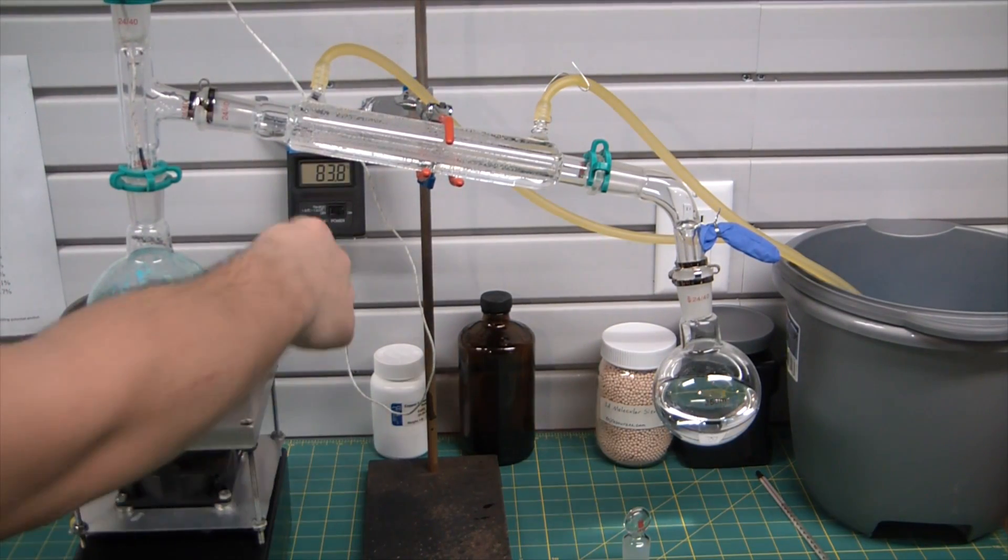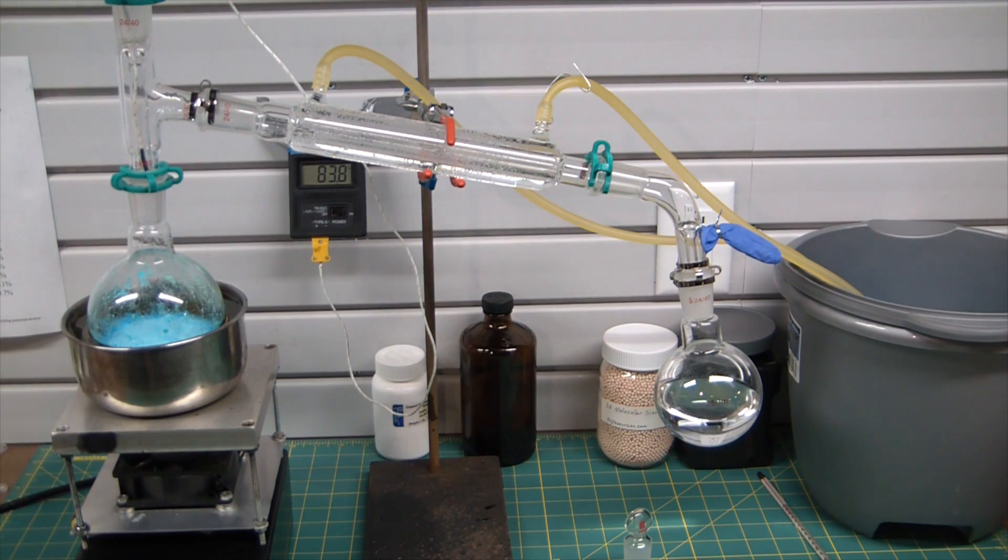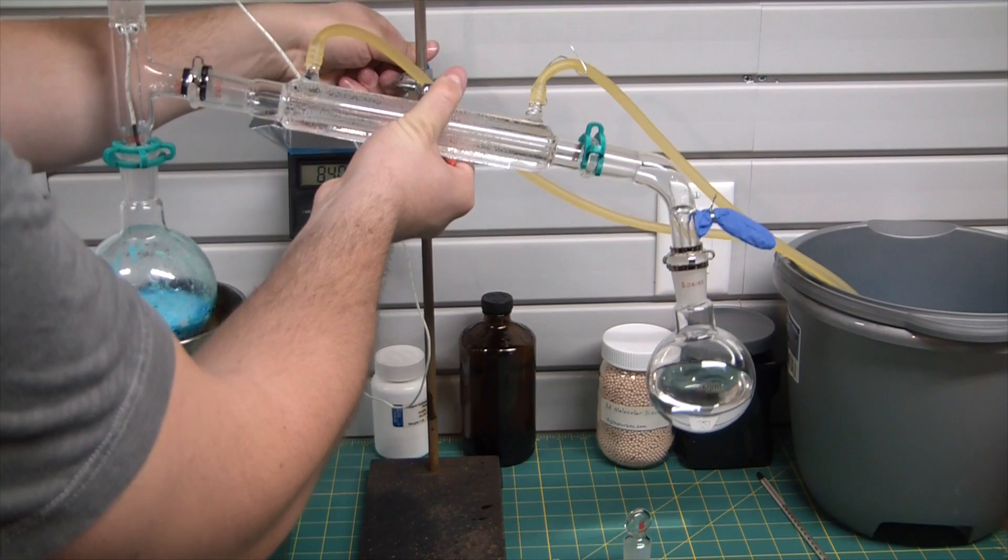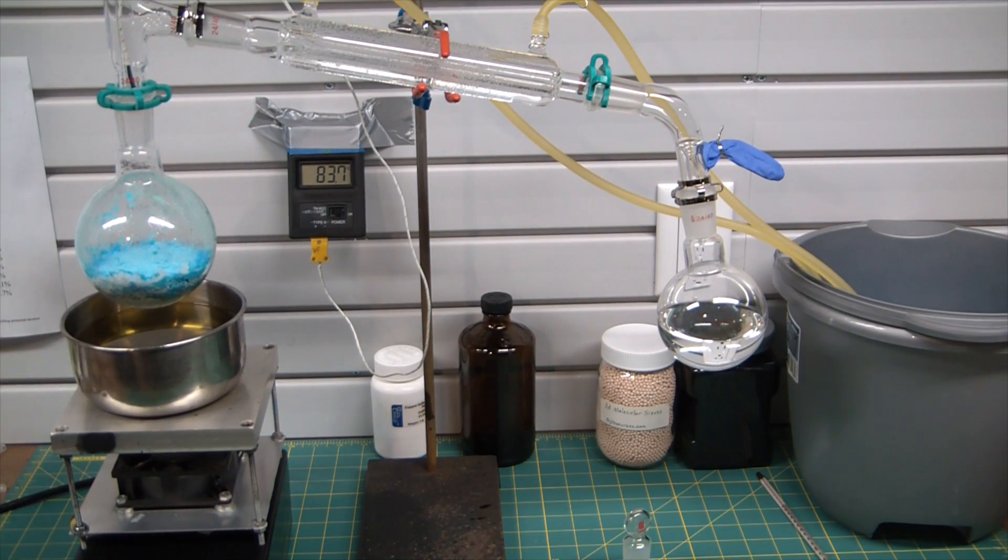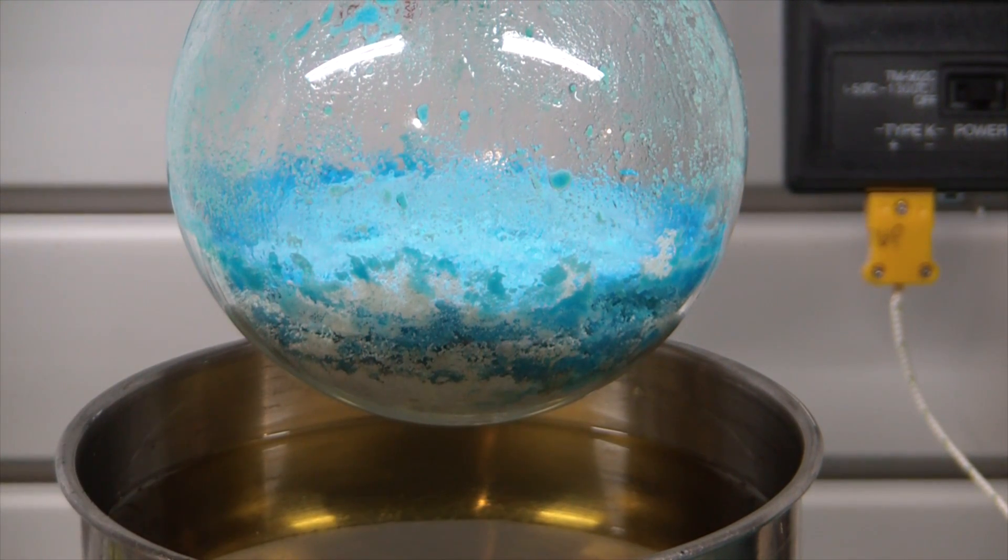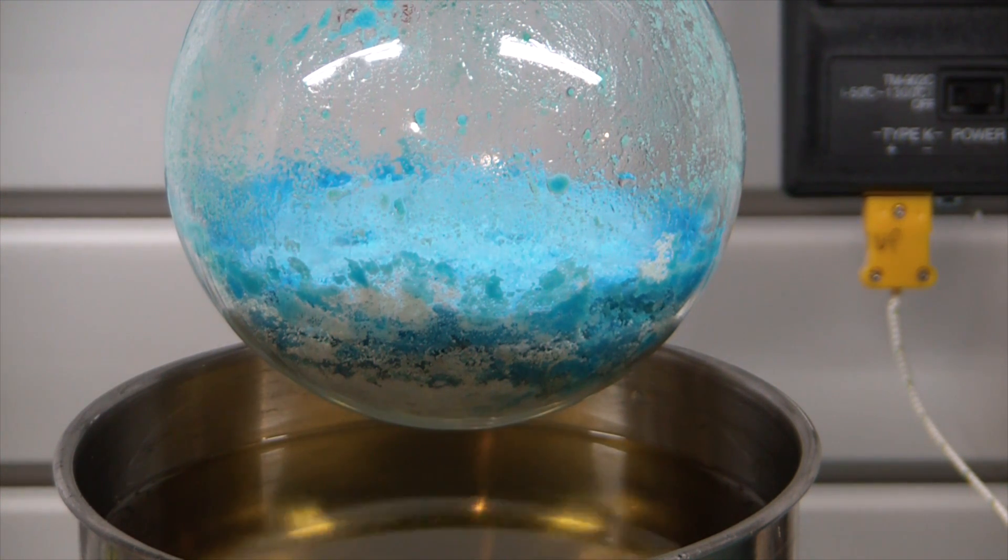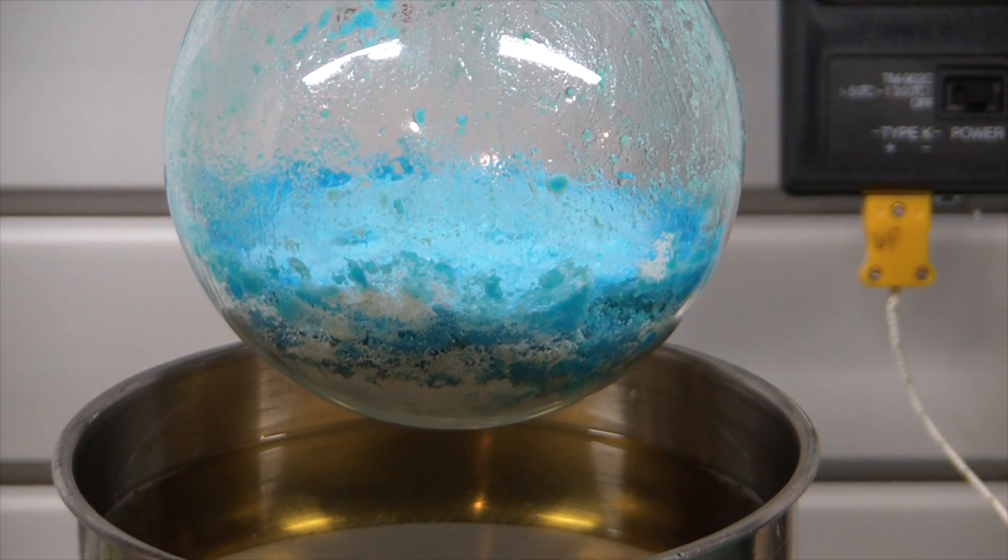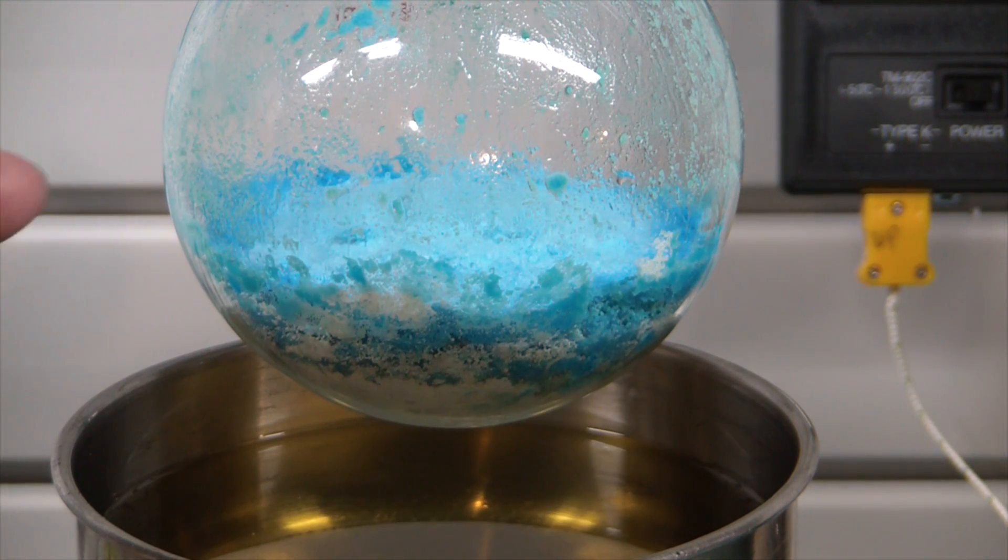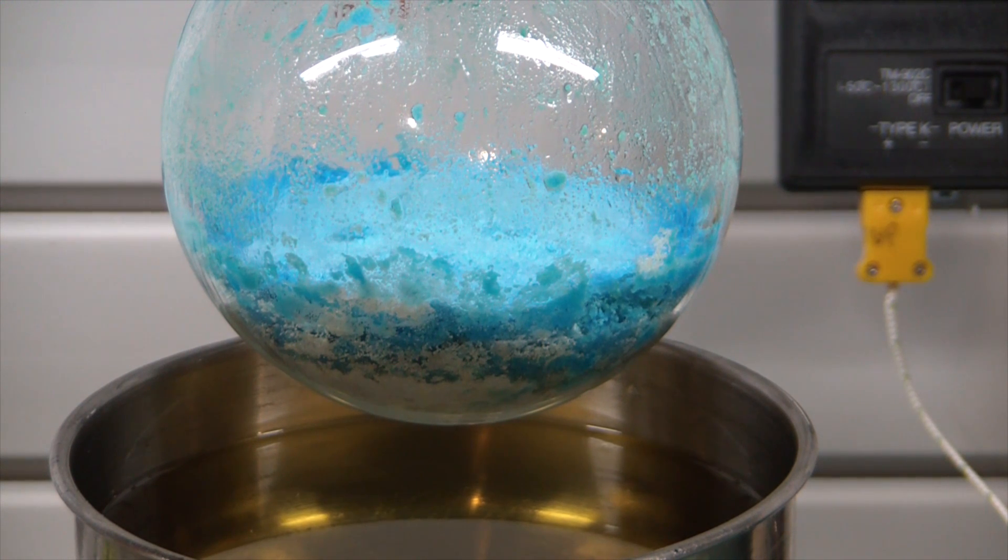All right, so the whole distillation ran right around seventy-nine, eighty, and now the temperature's starting to jump pretty quickly. And there's also some sort of color change going on with the copper sulfate there. It looks like the edges are getting more hydrated, which is the opposite of what I thought would happen. But just to make sure no water makes it over, I'm gonna terminate the distillation at this point. Raise that up, and there we go, looks pretty good. Oh wow, that's kind of interesting. Okay, that's pretty cool. So if you look at the boiling flask, it looks like the bottom was actually, and the edges here, we're starting to dehydrate the copper sulfate because I had this oil bath around like 130 or so. So that's why it's looking darker just outside the edge, because that copper sulfate was then grabbing that extra water and converting to the pentahydrate, I would imagine. So hence the color change. But the good news is the inner bit of copper sulfate is still pretty lightly colored, so I don't think any water would have made it over.